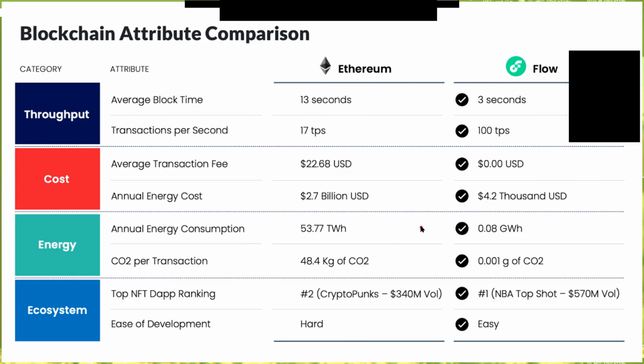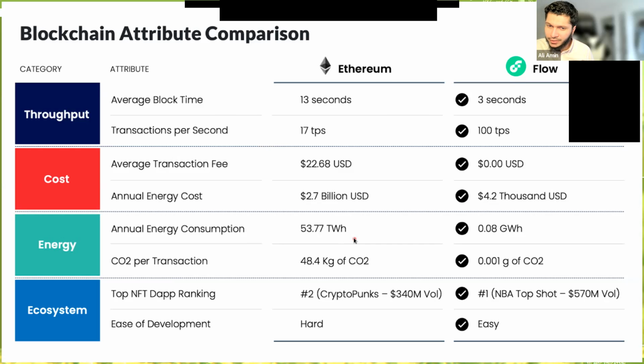So that means that 1 year has about 10,000 hours, so if you divide that by 10,000, that's 5.3 gigawatts. It's a 5 gigawatt power plant that's needed to power this thing. It's crazy. On Flow, it's 0.08 gigawatts per hour. So significantly less.